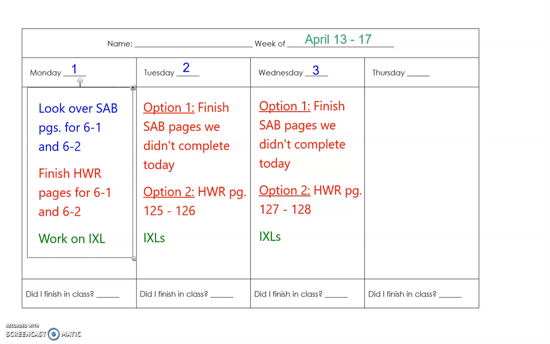Okay? I'm going to go ahead and zoom down here and show you what your assignment could be for this one. One thing that you could do is you could go back and look at the SAB pages that I skipped. You could look at questions, I think I skipped 6 and 8 for sure, and possibly even number 4. So you could go back and try to finish up some of those. Another option is to just go simply look at the homework and remembering pages and try out some of those. Or you can always check the weekly plan, look to see what the IXLs were that I had designated for you, and try to show some work. Make sure you're understanding this important topic.